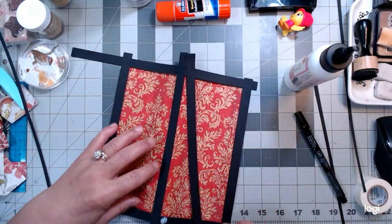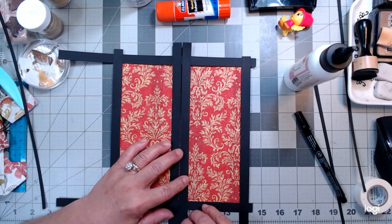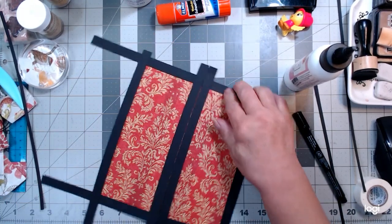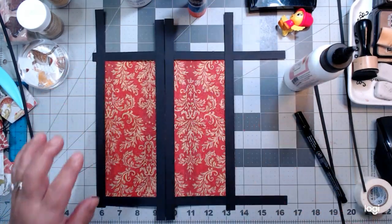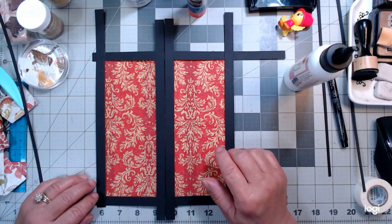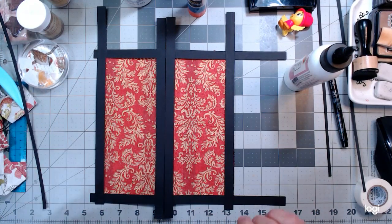Okay, so yikes. We'll fold it up in just a sec. We've got to make the screen first, because we're going to glue everything together. So I hope you guys have fun. Maybe you need to watch the first one. I'll load the first one and then this one. That way, whatever scrap you have left over, this is what you're going to make with it.